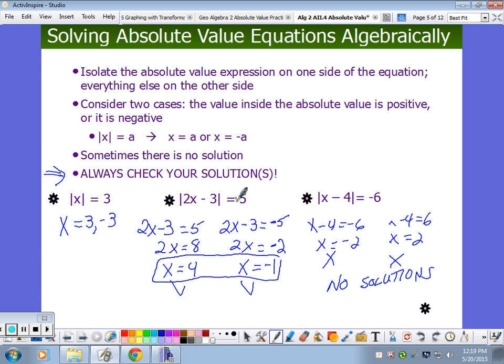The second one. Okay, let's say it's 10. 10 minus 4 is 6. You get negative 6 when you take the absolute value. No. So I didn't even have to do this. I could have saved myself a lot of time by actually thinking about it before you even start. Does it even make sense?